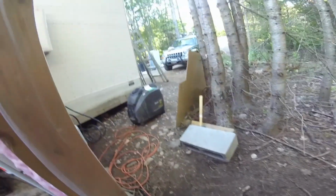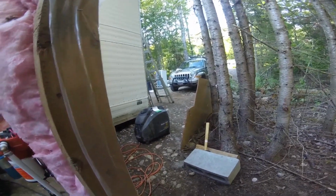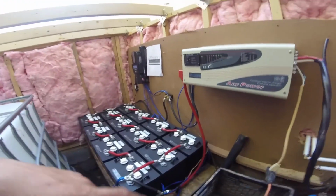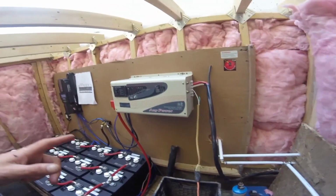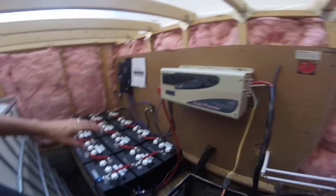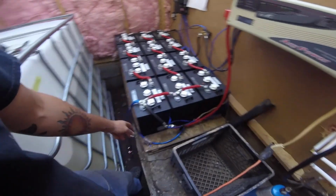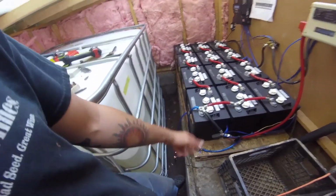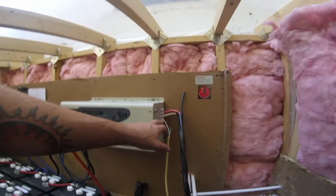Got a generator when I got back from Sudbury, just to help us boost the system. Don't like it being at 59%. Got the inverter off today so that I can have the batteries juice up. When the satellite guy came in, I got a grounding rod, so that was cool. He gave me a grounding rod. I was happy. I took it. Got the inverter set up and hooked up here.